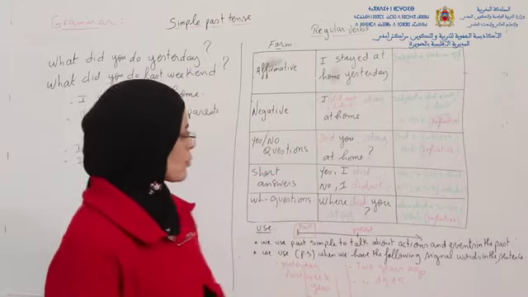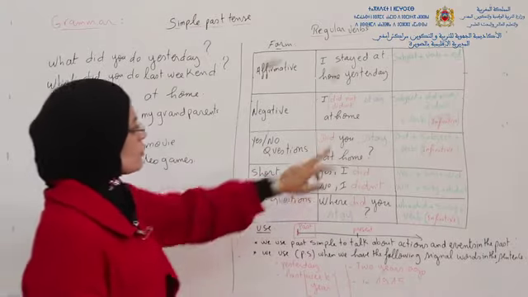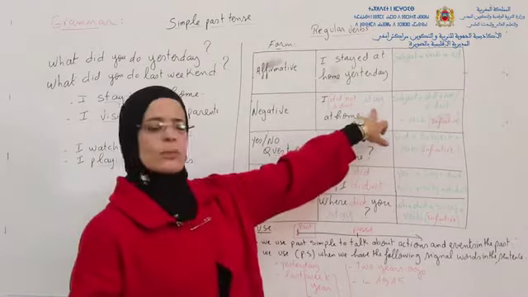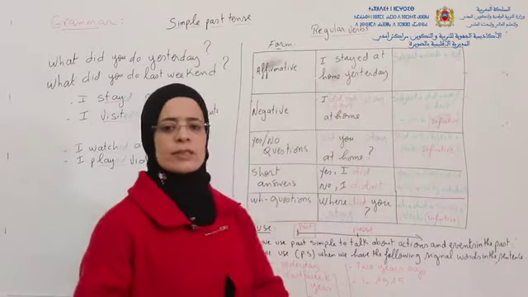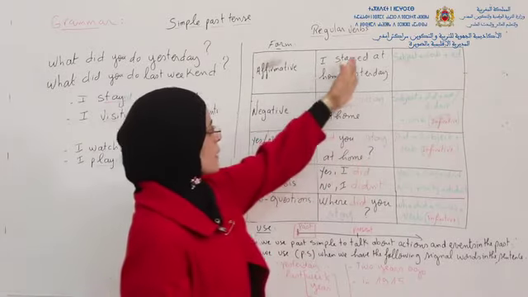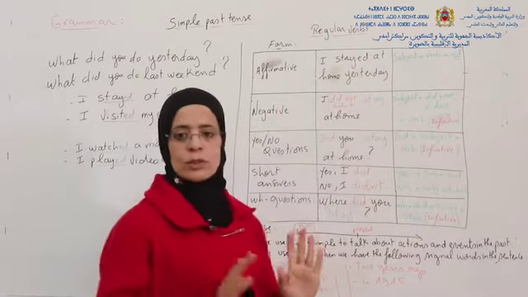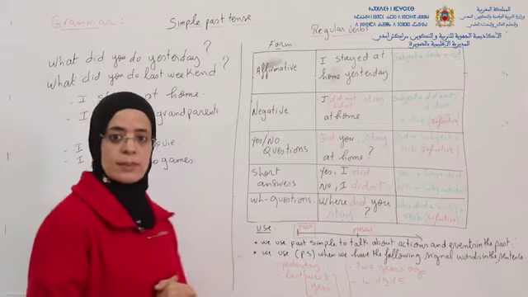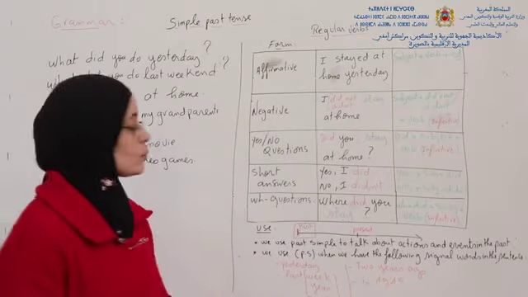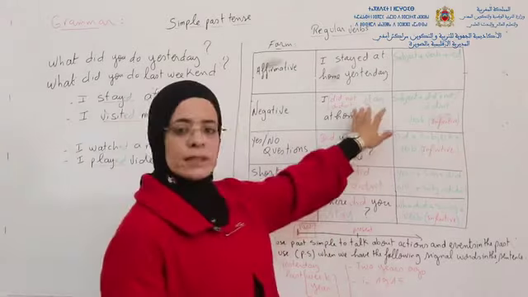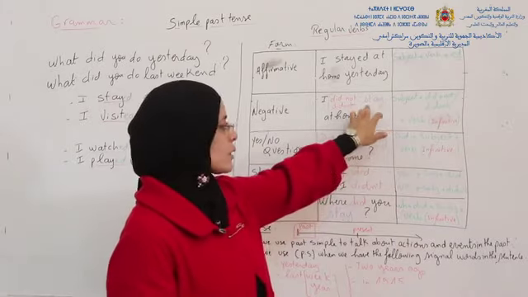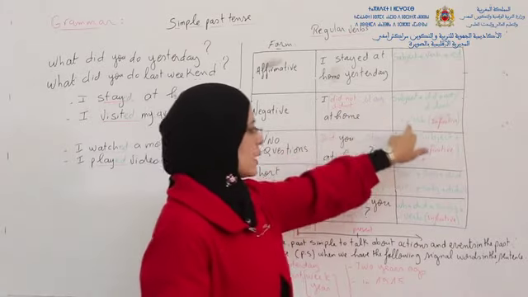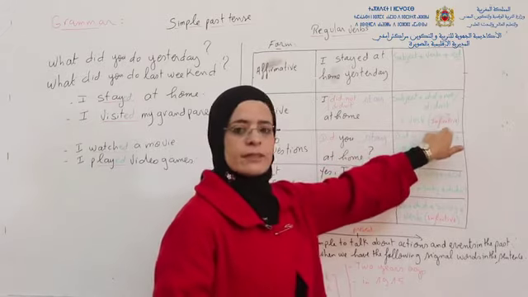I would like to ask you a question again. Look at the verb here in the negative form. Can you compare it with the verb in the affirmative form? Here you have verb plus ed, but here we don't have ed. So when you put a verb in simple past in the negative form, you should never conjugate it. You should never put it in the simple past. We have verb in the infinitive form.